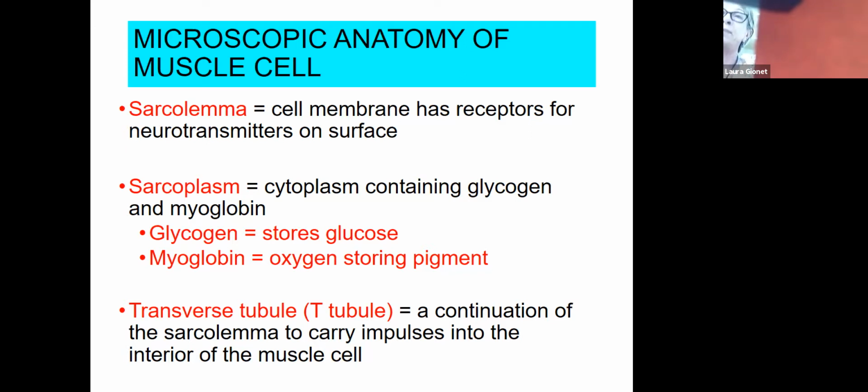Okay, then we have what's called transverse tubules, and transverse tubules are essentially part of the sarcolemma, the plasma membrane, that kind of pinches inward and forms these tubes or pathways for impulses, these electrical impulses that are generated now on the sarcolemma, on the plasma membrane, that have to travel to the interior of the cell. Right, so these impulses, we're going to look at those, going to travel around the entire circumference of the sarcolemma, around the muscle cell, and all the way down the length of the cell.